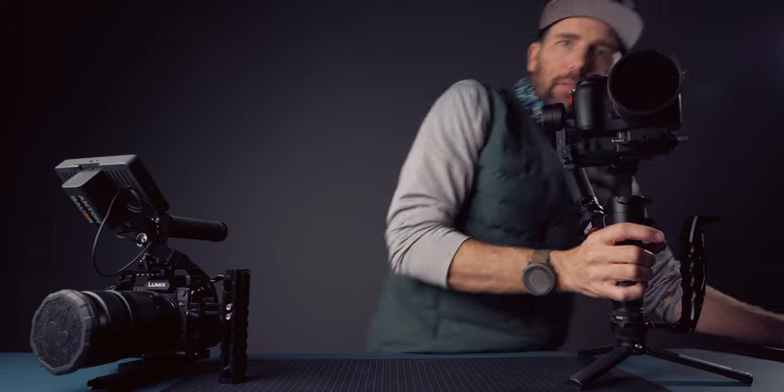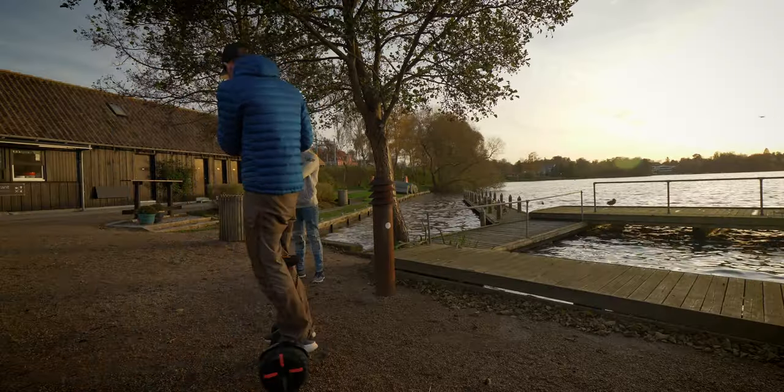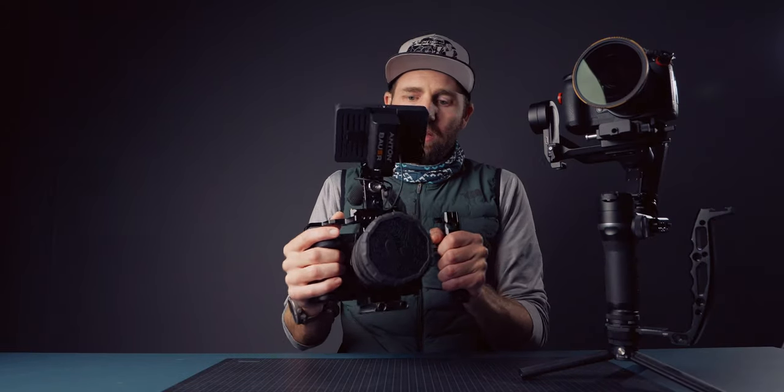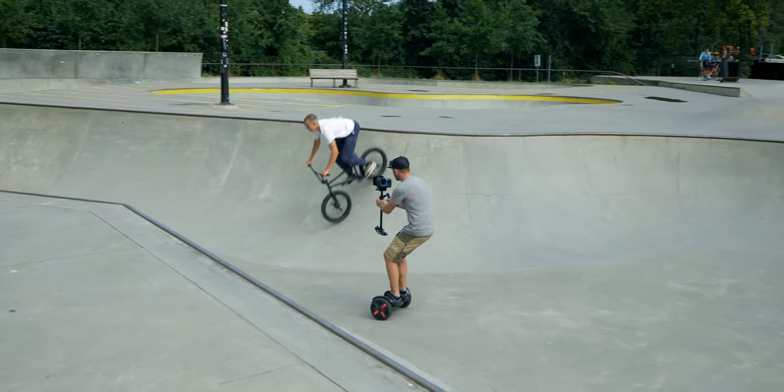As you can see, it's super smooth, looks pretty great, and there's no camera shake in there at all. That could have been done on a gimbal, but I used my Segway because I knew I was going to keep shooting handheld shots. I'm not saying you should sell your gimbal — the gimbal is a great tool for certain shots. I also use the Segway for my gimbal work because it stabilizes the up-and-down movement.